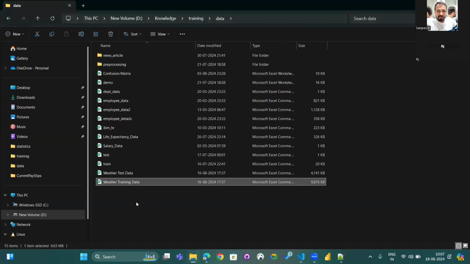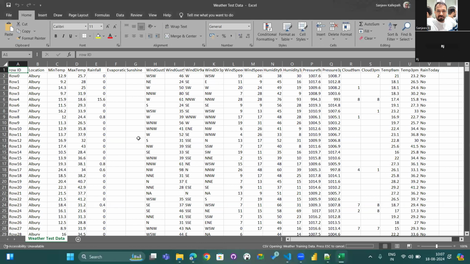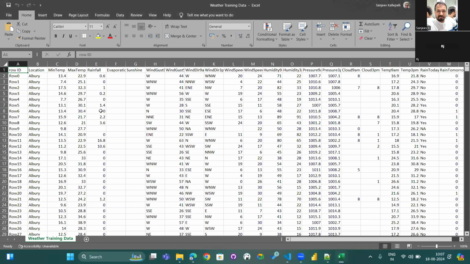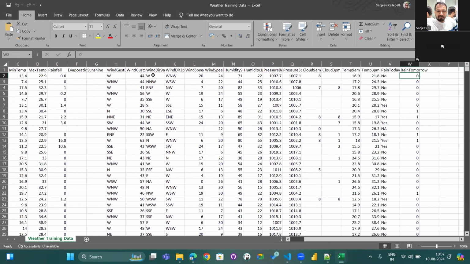This is one of the data sets from Kaggle again. This is around prediction of Australian weather based on some features. This is the training data set wherein you have the location from where the record was picked up, and on a given day what was the minimum temperature and maximum temperature, the direction of wind, at what speed the wind was going, the humidity, the pressure, the density of cloud and sky, and the temperature and all. And whether it rained today or not.